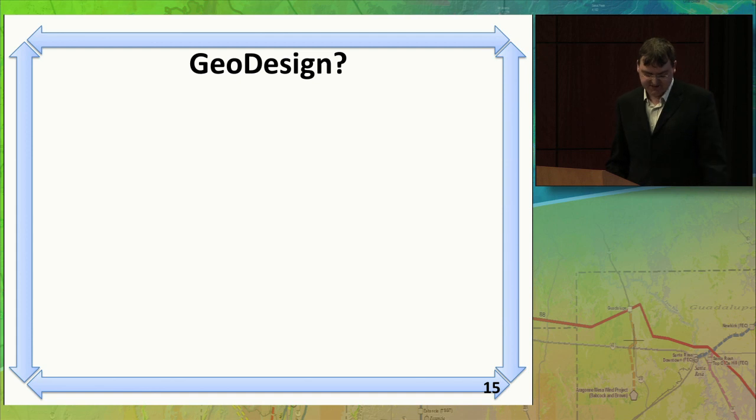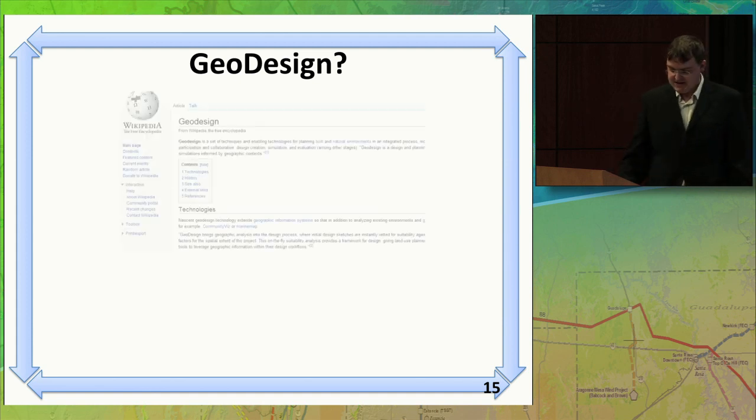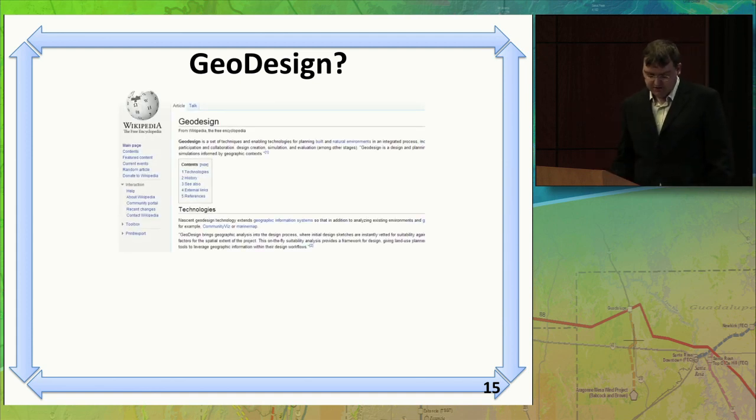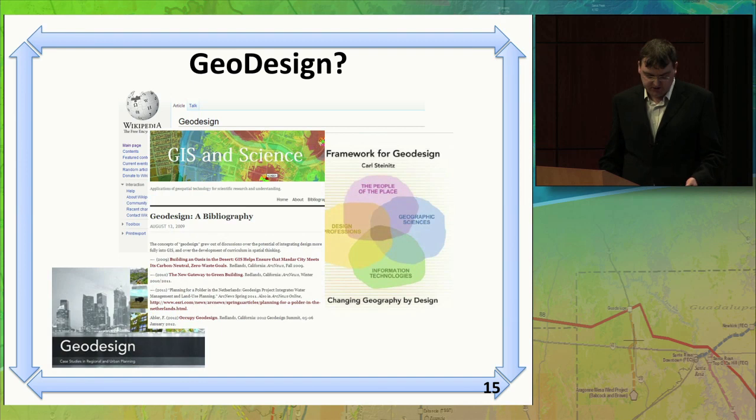Finally, I come to this term, geodesign. I've been wary of using the term in this presentation. For one thing, it didn't feature on my university courses, so I don't know at first hand how it's regarded academically. The other reason is I believe a lot of us have been doing geodesign for some time, but never explicitly using the term geodesign to describe it. When I was invited to be featured speaker, I thought I'd better read up on the geodesign term.